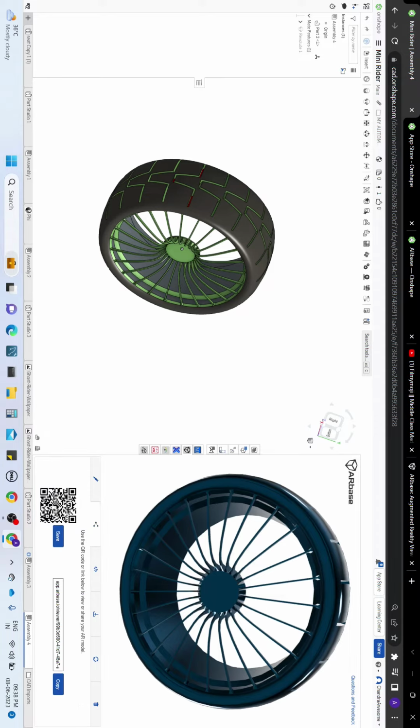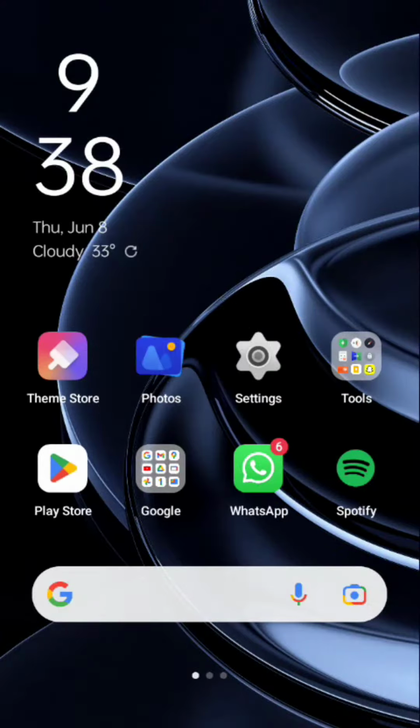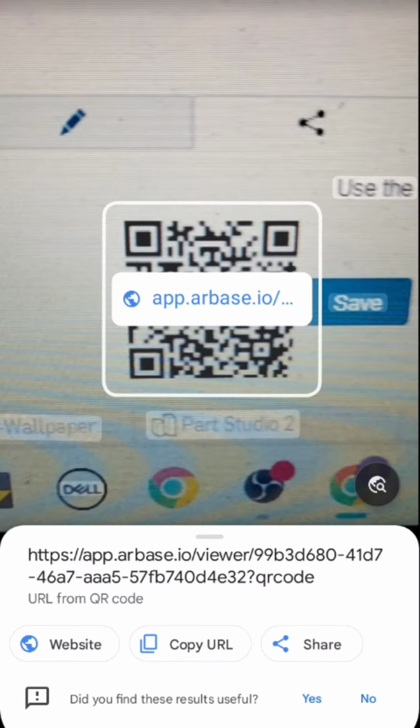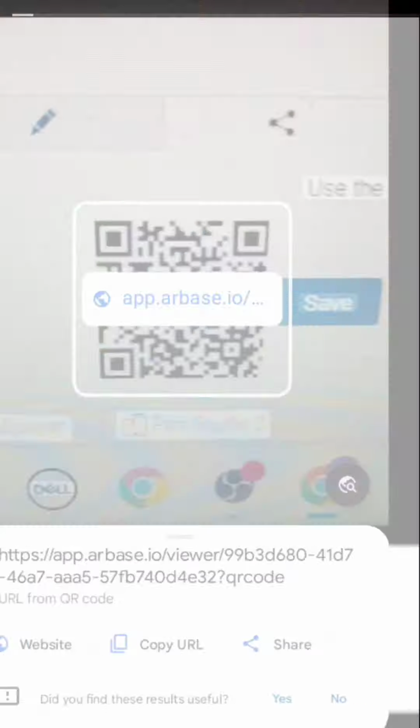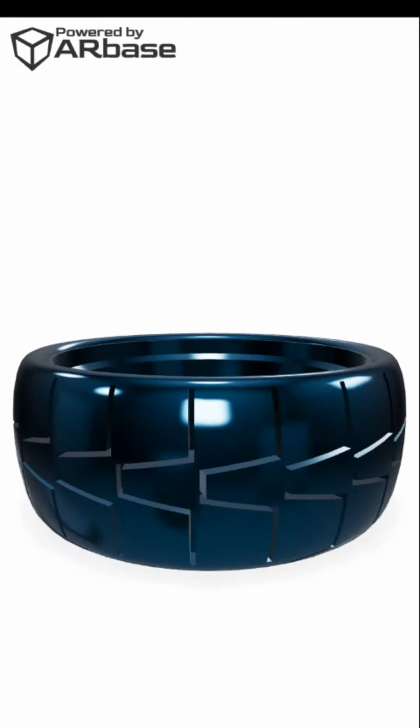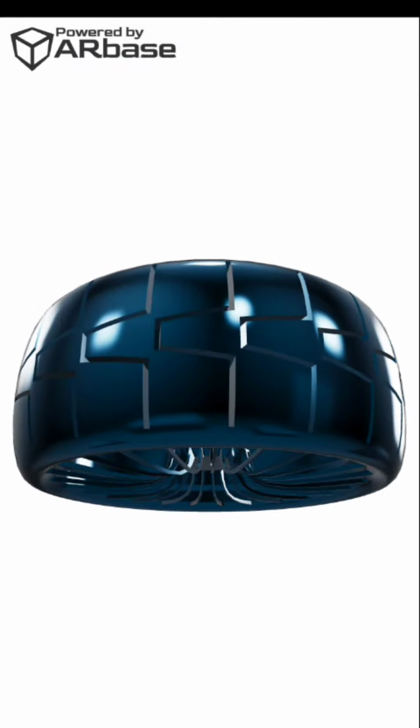Just click on the share option, and you can see the QR code. On the mobile, you can see the Google scan option. Click on it, search on camera, and just click on this QR code, scan it, and it will show the option. Click on the link, then it will automatically redirect to the page. So we can also view the views in the mobile. Here you can see I am able to change the views right here. Okay, this is how it works.